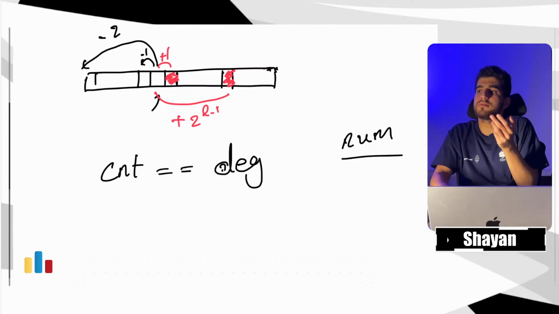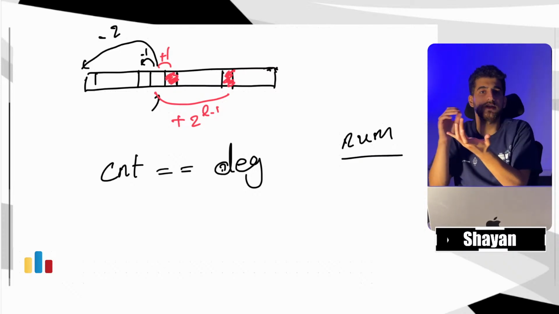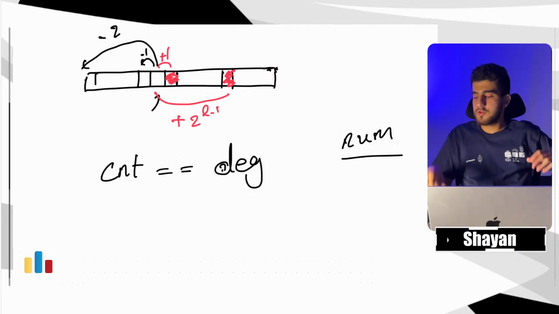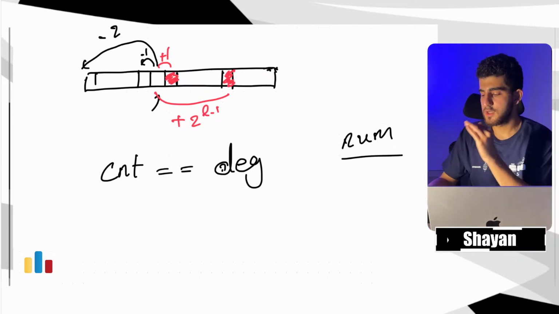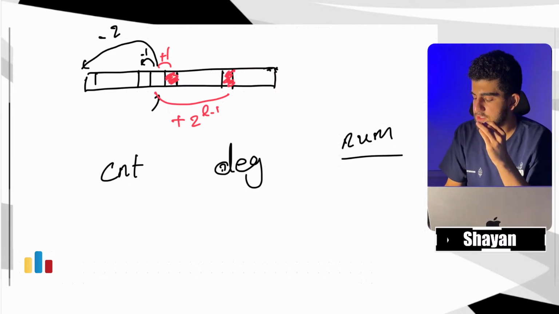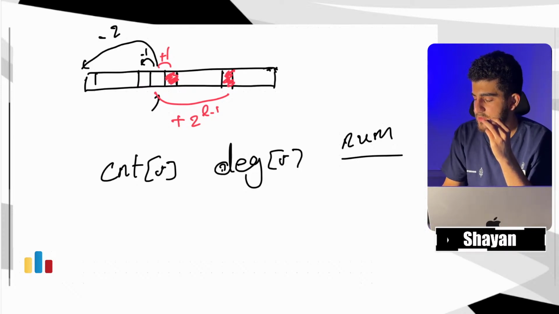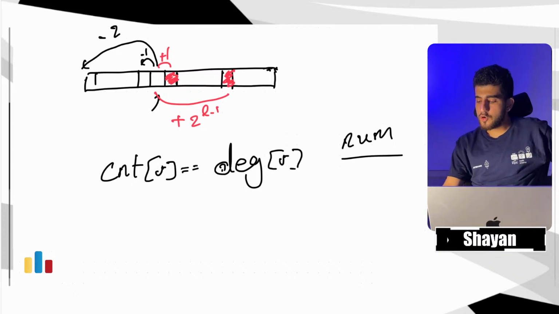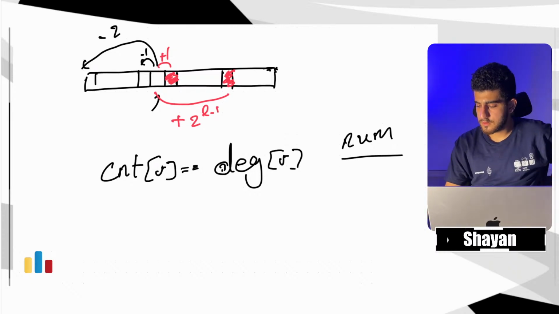Some people maybe think they need to use a segment tree or something like that to solve this problem, but that is not needed. You can just keep several values. For example, you can keep a counter for each vertex, that's how many of their children are in the correct position, and have a num that says for how many vertices the CNT of V is equal to deg of V.